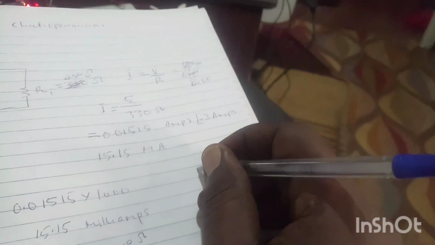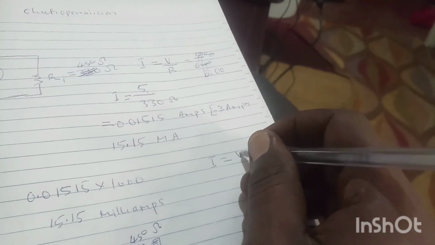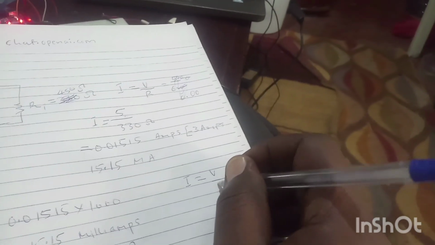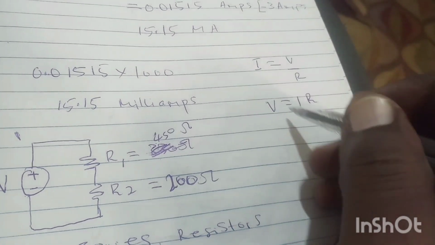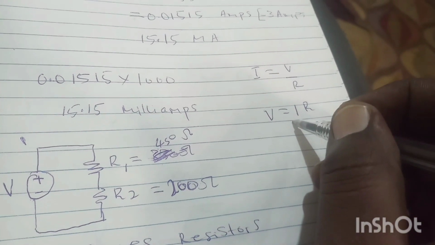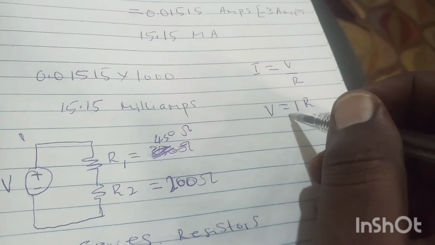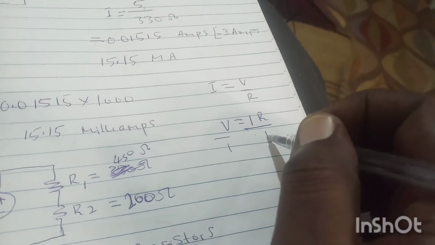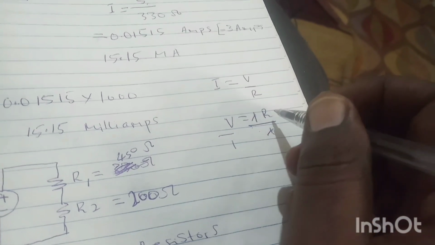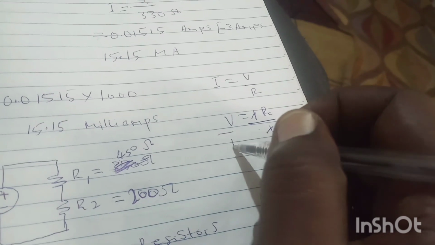I mean, it's mathematical. You can see the formula. If you are an engineering student, you know how to calculate. For example, current is V over R, and V voltage, so voltage is current times resistance. It depends what you want to calculate and what you have. For example, if you want to calculate resistance, you divide by 1 over 1. See what I'm doing? This and that will cancel, so you'll have resistance equal V over I.